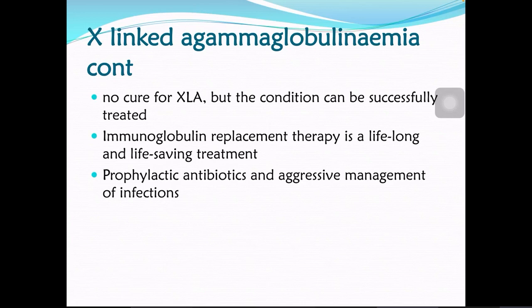Your immunoglobulin doses also have to be titrated to ensure that the patient is getting a sufficient amount of immunoglobulin. So you are expected to do trough levels of immunoglobulin and compare them with the normal levels that the patient should have. If it is below normal, you may have to increase the amount of immunoglobulin that you give the patient.